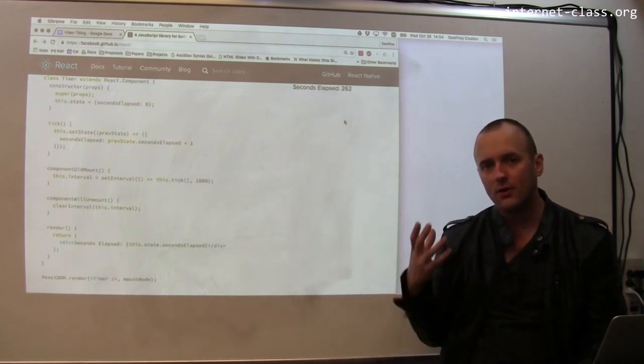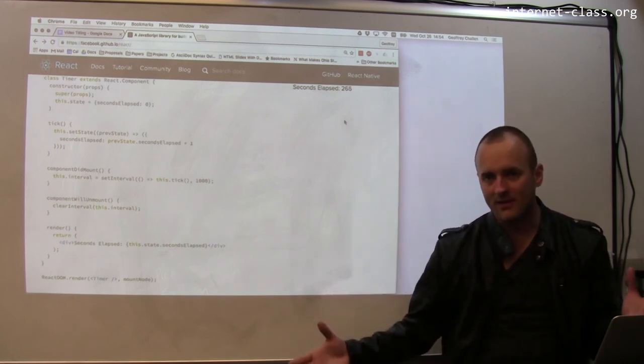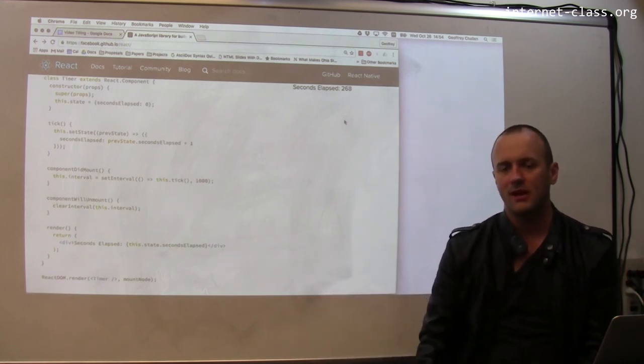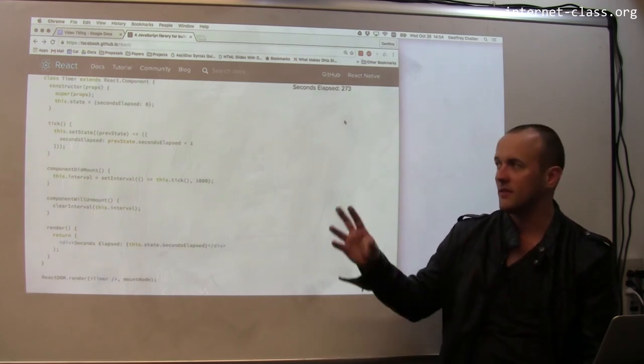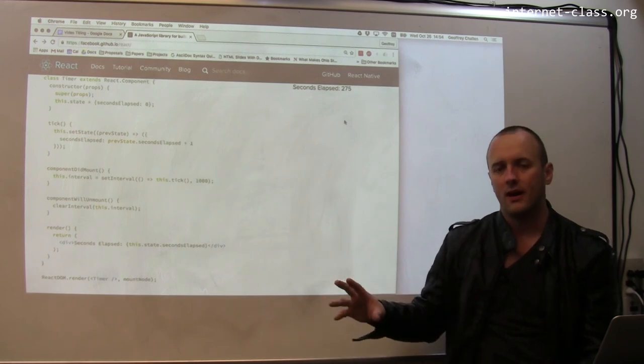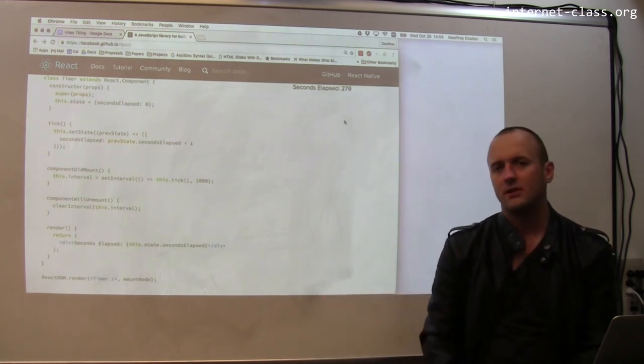So one of the goals of React, and you can sort of understand where that's coming from, because Facebook is a big company, lots of people are working on their front-end interfaces and other pieces, and they want to try to isolate various parts of the development process from each other. So this is a nice way of building components that are very modular. So this is one example of a JavaScript library.